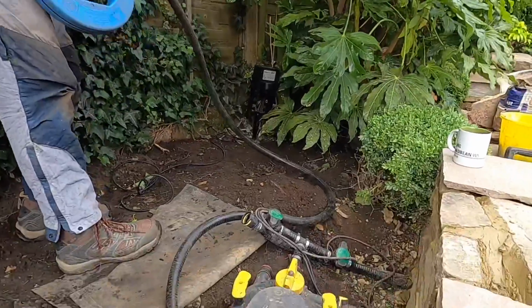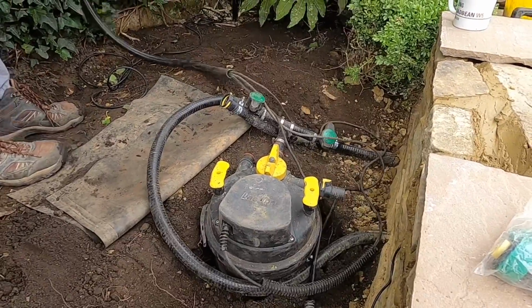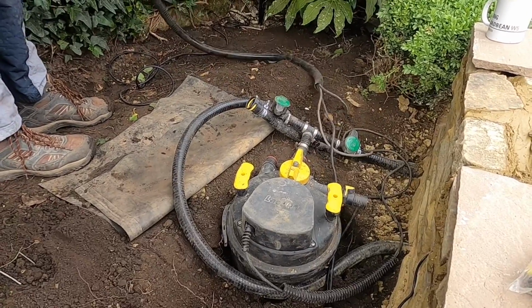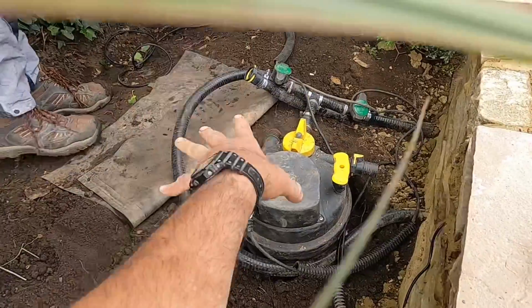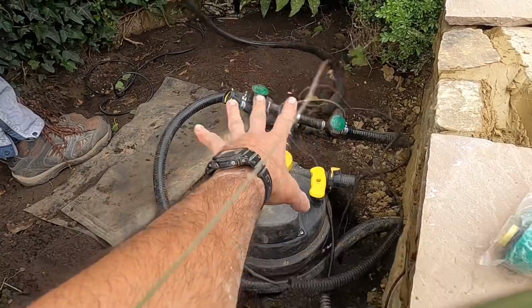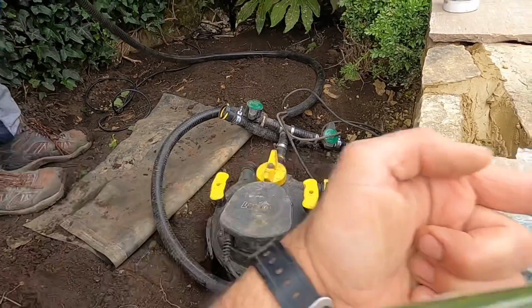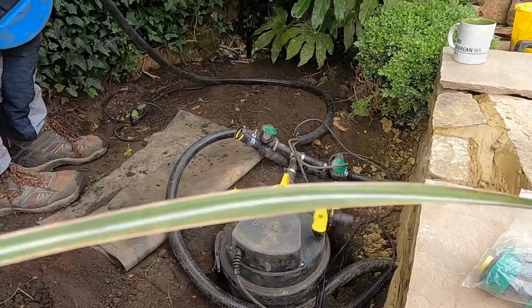Filtration system has been moved, so it's a little bit more concealed behind the walling here, but still accessible. And obviously once the soil is banked up and a few rocks are put around and it's planted up, this is going to be less visible. One could also put over a fake rock cover over this, which will screen it a little bit more, still utilising the original valves so that we can bypass the cascade if we want to and just have water entering the pond via a separate feed. So we're making progress.